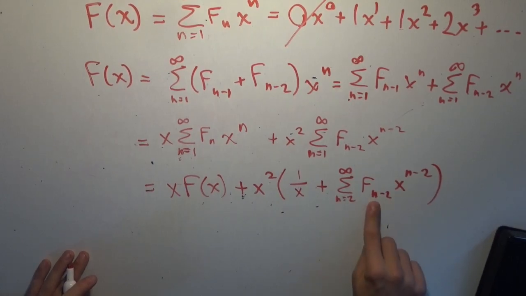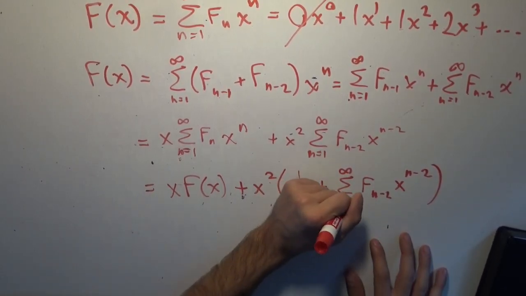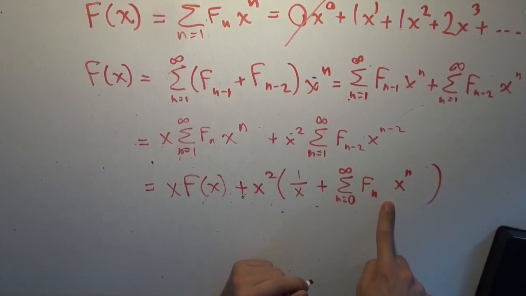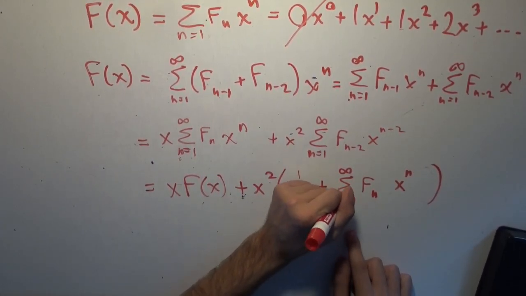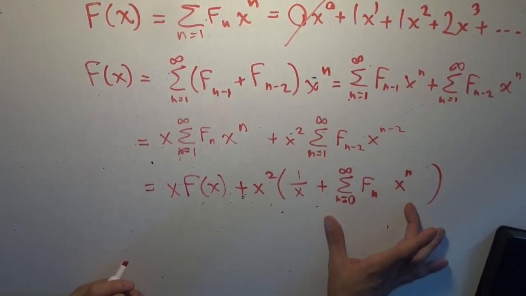And all we're going to do is add 2 to both of these things to then make this index 0, right? So this is going to become 0, and this is going to go to n and n, right? Since we're adding 2 to both of the n's, this one has to go down by 2 so that the series is still the same. And we've again recovered capital F of x, right?